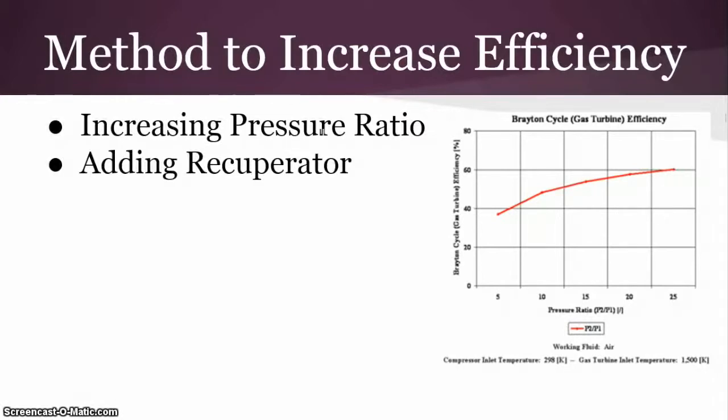The second way to improve efficiency is by adding a recuperator. A recuperator is a heat exchanger that acts as a counterflow energy recovery device positioned within the supply and exhaust air streams of an air handling system in order to recover the waste heat. In many processes, heat is generated in the combustion chamber by combustion, and the recuperator helps in reclaiming this heat. Adding a recuperator to the system can increase the overall efficiency of the Brayton cycle.